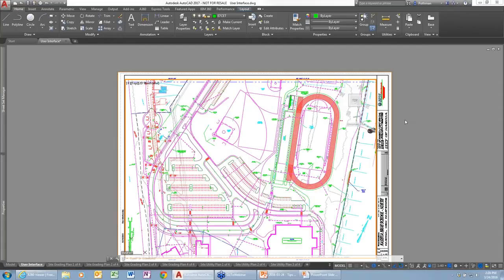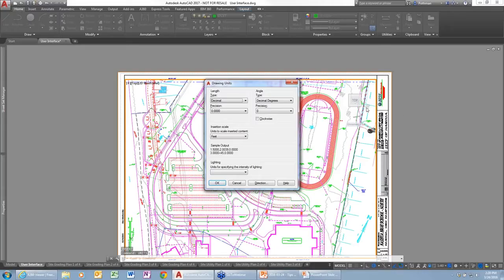There's also a change in the units command. One of the new units here is US survey feet, which is kind of like a foot or feet, but a little different. In the PowerPoint that you can download, I actually put in a link to what a US survey foot is, if anybody's interested.